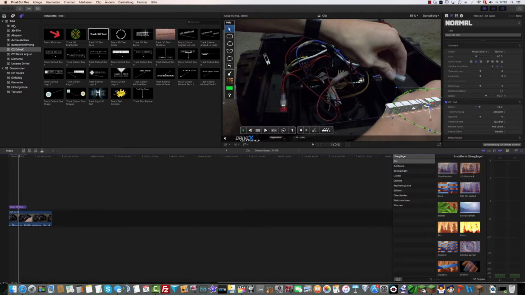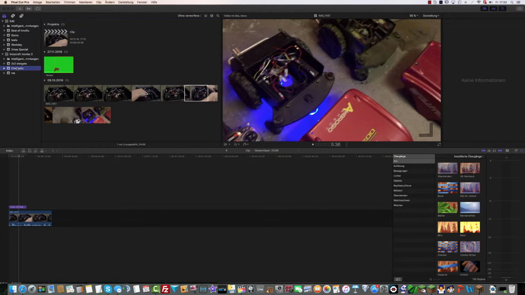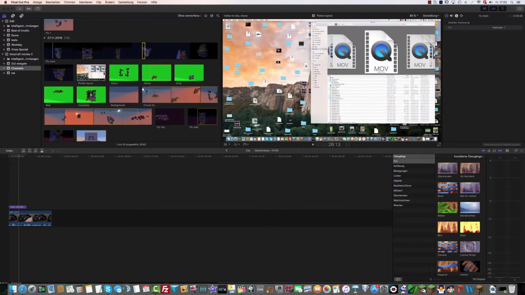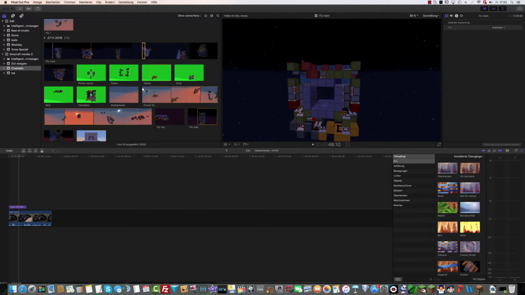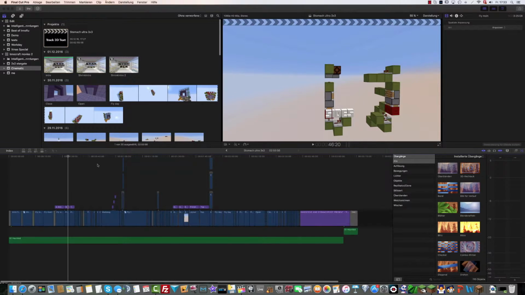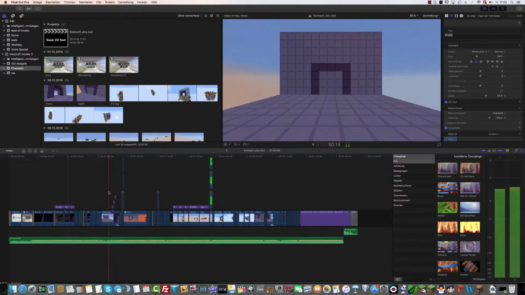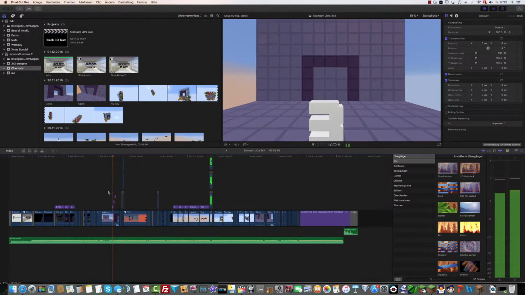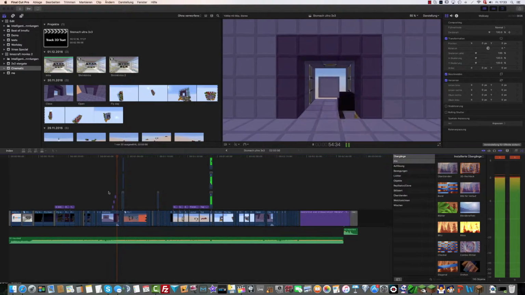And actually what's pretty cool about this plugin is it also tracks the size and the position, and the rotation of the object. And that makes shots like this one possible. Right here, where the numbers also have to scale correctly, so that it really looks like they are in the video.